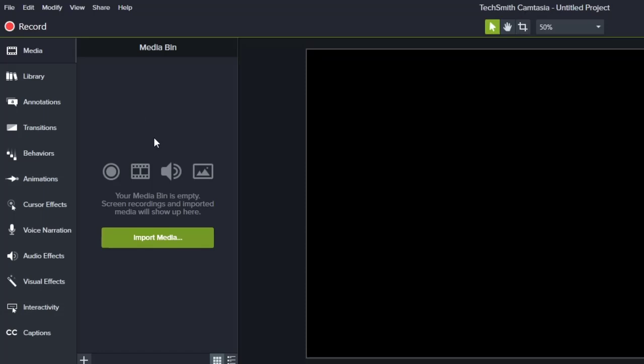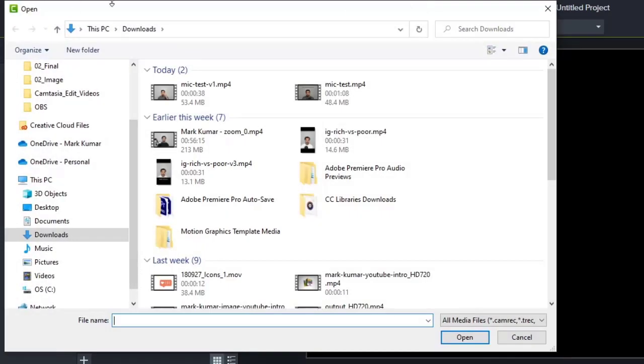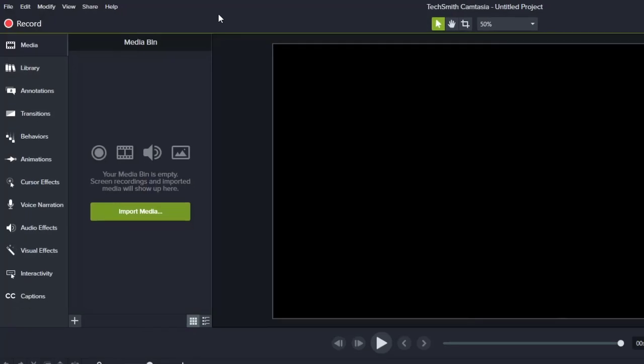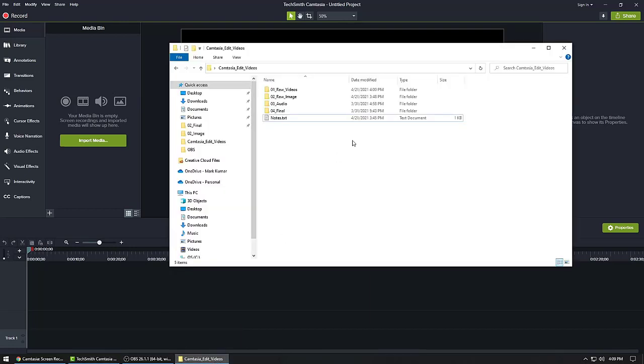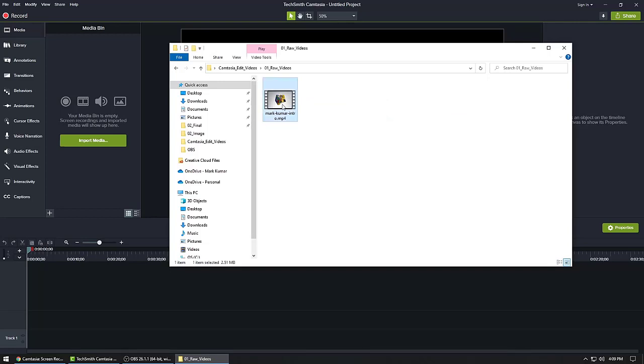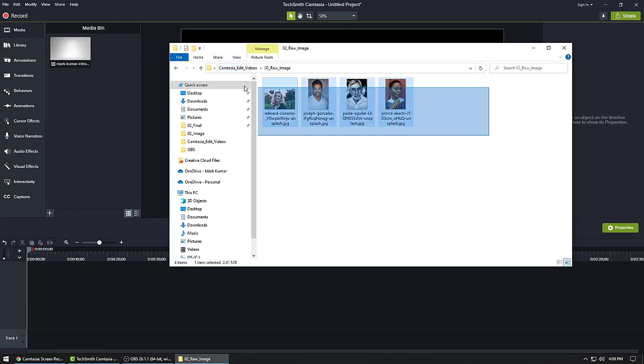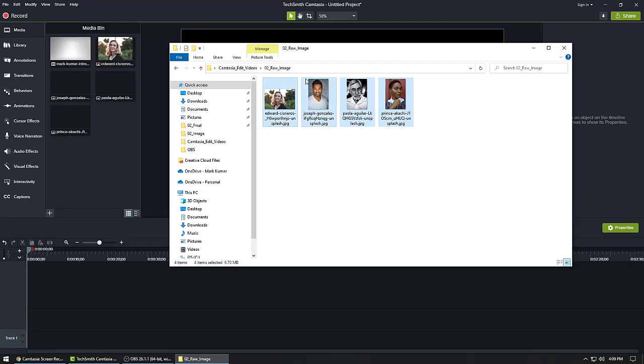There's a handful of ways. You can click on this import media button, and that will open up a dialog box, and you can navigate to wherever you have your video, picture file or audio file and import it in here. However, another way is, since you have this structure, you can go to your video, hold it, and literally just drag and drop. So this becomes your video. And then you can do the same thing with your picture files or your assets. Just select all of them, drag them in here, and they all line up here.